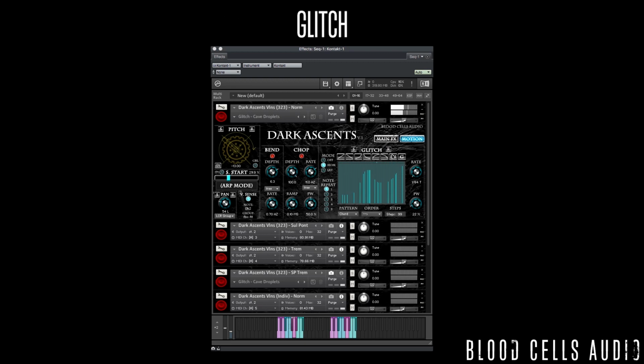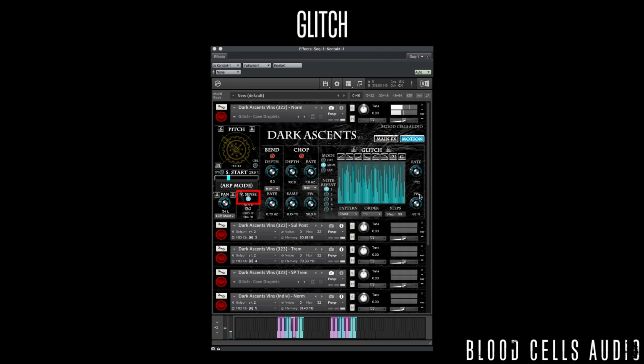Over on the right side, we have the rate. This is a subdivision of your DAW tempo, so 1/64th triplets gets you 96 subdivisions per bar, and so on. Definitely feel free to mess around with this or even automate it in your sequence. Down below rate, we have pulse width. Think of this as note length. The smaller the percentage, the shorter the note length per step. As we go to the right, our length of course gets much longer.